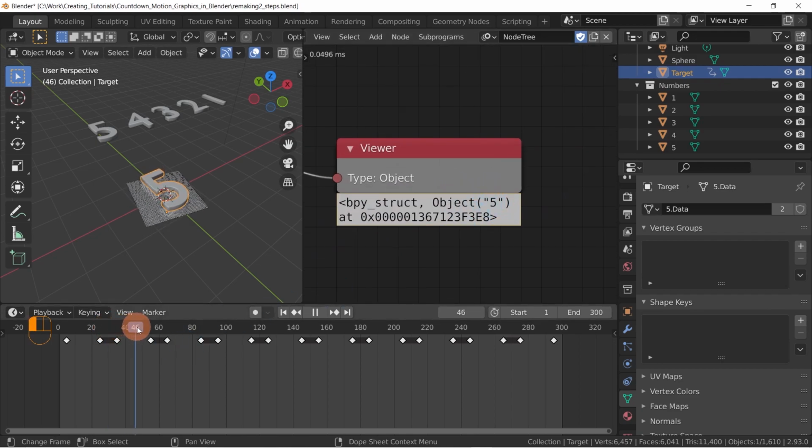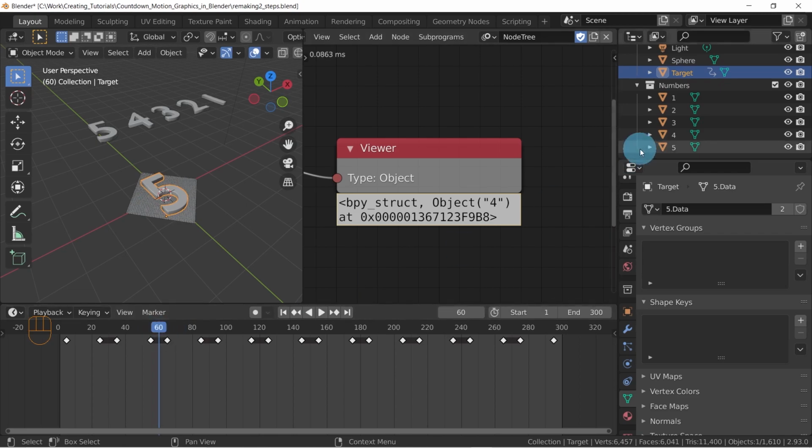Okay, so while I'm playing this playhead, at frame 60, it's switching to object 4. And again, at frame 120, it switches to object 3.